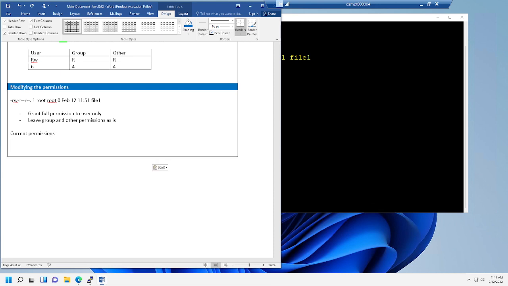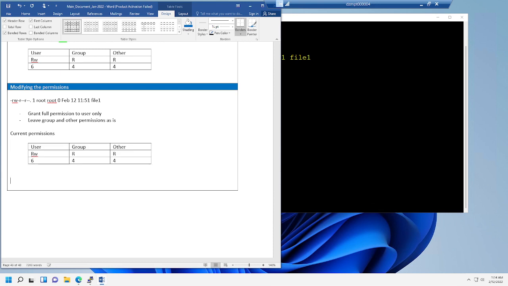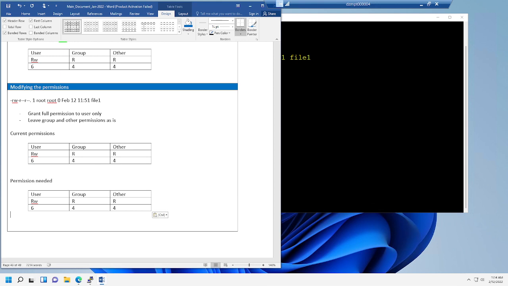You have to be a little bit careful when granting permissions. If you end up granting the wrong permission to the wrong person, it could be a security issue. Then we want the permissions needed. So we're going to use this table here. Read, write.